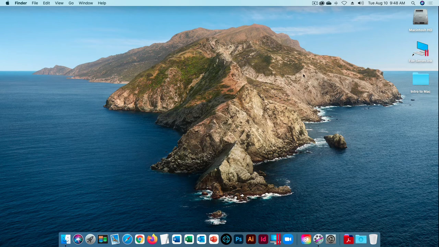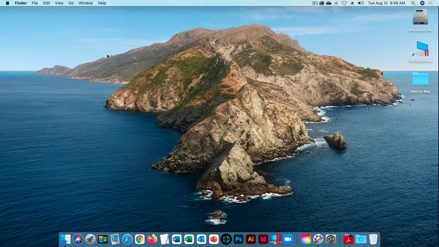This background of your desktop is called your desktop, and the desktop features a number of things. There's the menu bar up at the top. The menu bar always begins with an Apple menu, and then it contains the menus and commands that belong to the active application. Here's one of those major differences between Mac and Windows. The menu bar doesn't live in the window, it always lives at the top of the screen. So as we start later on using applications, each application that you get into, its menu of choices will appear up here at the top rather than in its own window.